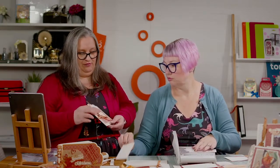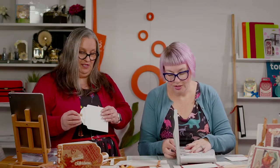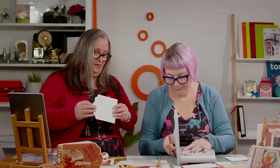So has anybody made anything with their kit yet? Or are you waiting to see what we were doing first? That is what I want to know. Have you made any scrapbook pages? We've got a card here as well, haven't we? Yes. It says the good times. That's lovely. It says a true friend. How lovely is that? That's got a little tag in a pocket on the front of it as well. I love doing tags on cards. Now this one is our Shilpa, and what Shilpa has done is use foam pads. She's made her tag with her pocket by cutting very thin strips of the foam pad. So she's got room for that. I like that idea too, thank you.